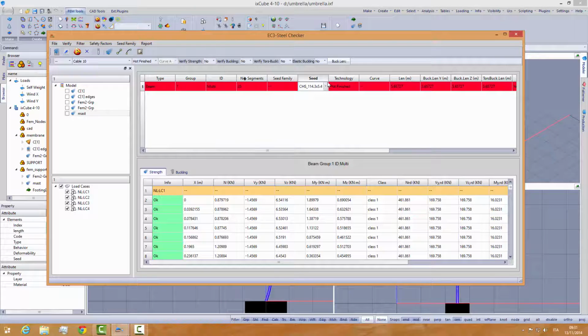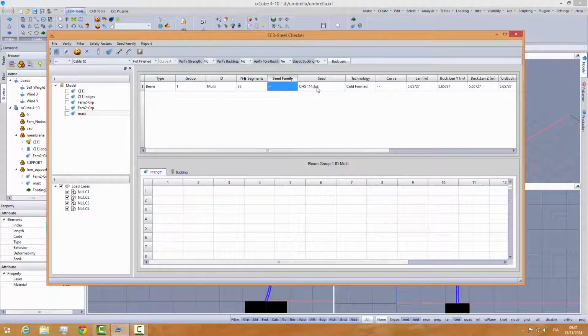We can go and choose another cross section. This one has a 5.4 millimeter thickness, so I have added here another one with 8 millimeter thickness. Once you change the cross section, the line becomes white. That means that we need to check it again.